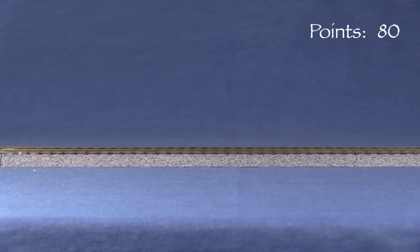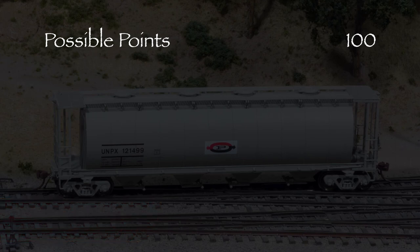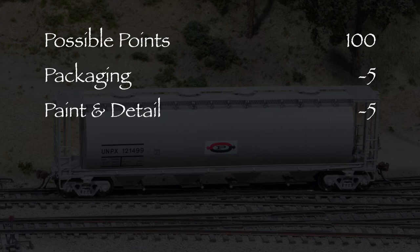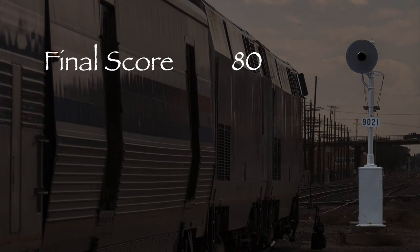The car is very free-rolling. So, let's take a look at what we've got. The box design with the awkward truck clips doesn't protect the model as well as it could, so I took 5 points in the packaging category. One of the N grab irons was missing on my car, so I took 5 points in the paint and detail category. Since one coupler was low and the car wobbles quite a bit, I took a total of 10 points in the standards and operation category. That leaves us with a total of 80 out of 100 possible points, which would be a solid B- on a report card.